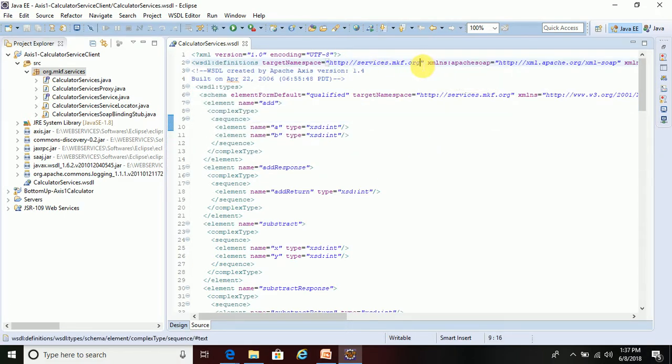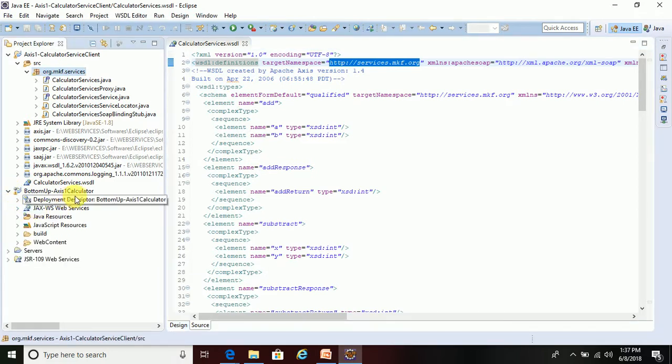So it takes the reverse: org is the parent package, then sub package mkf, and then services. It is getting generated as per the target namespace. If you see the bottom one, CalculatorService, the package name is org.mkf.services, the same package, taken from the wsdl target namespace in reverse order.